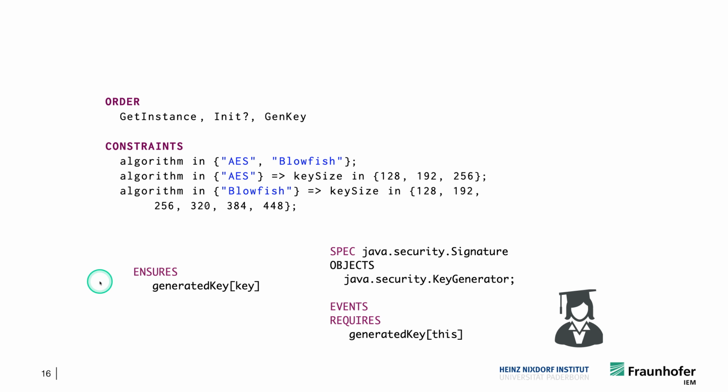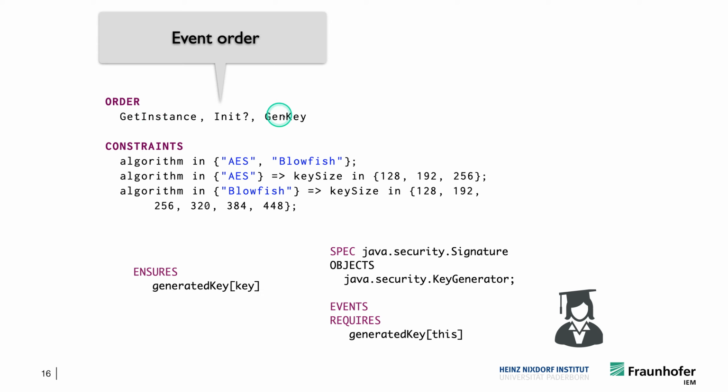Now the second half of the specification is where it gets interesting, because here we can actually define constraints over this key generator. There are two different kinds of constraints that we allow. One is event ordering constraints. They basically tell us in which order these different events that we just defined need to be invoked on this particular object for this use of the object to be valid.